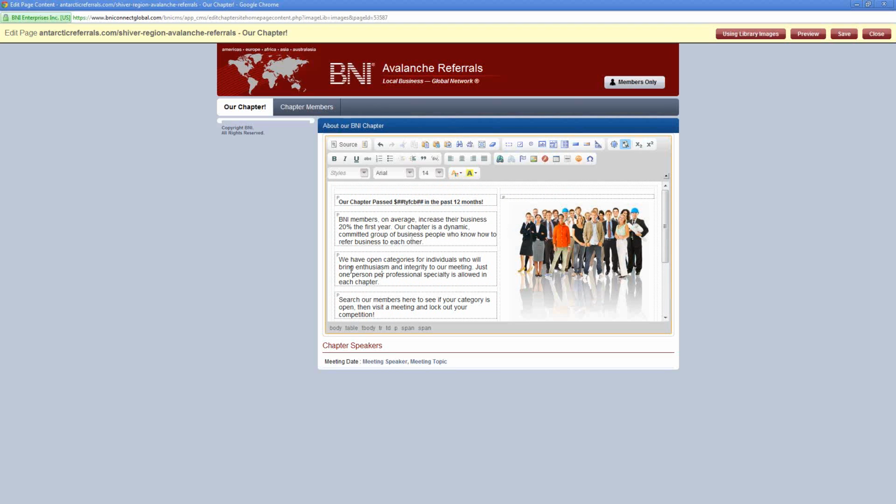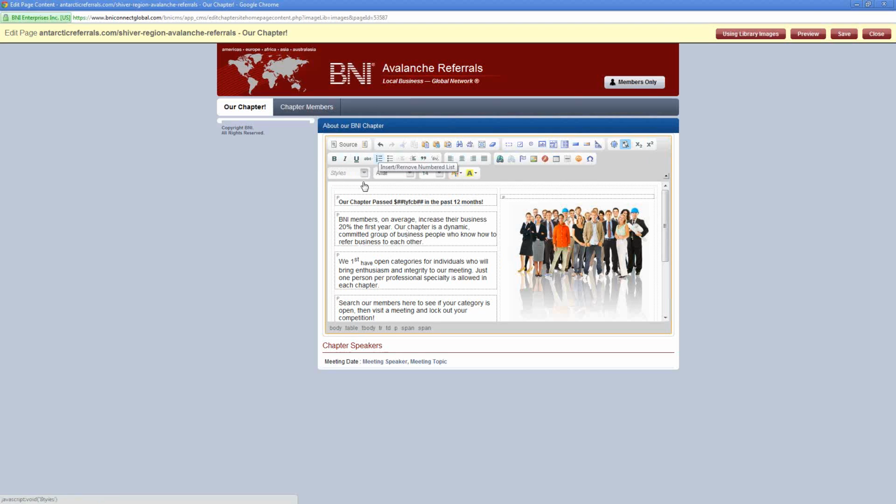Superscript and Subscript, that will just allow us to do things like first, and then we could take the ST and do a superscript, so it's the first. Subscript as well, and that would allow you to take that and make it fall down a notch. The next line, this stuff is pretty common, again, with Word stuff. It's bold, italic, and underline. There's also the strike through option, if you choose to use that.